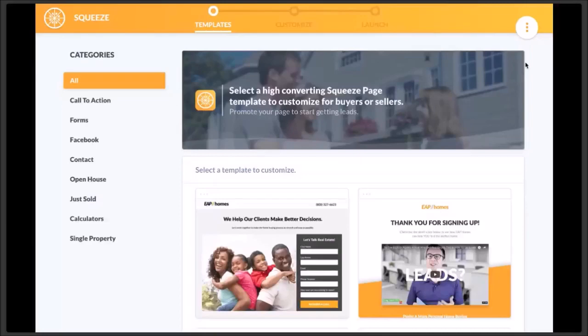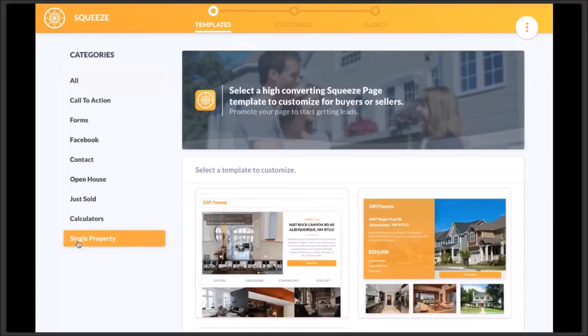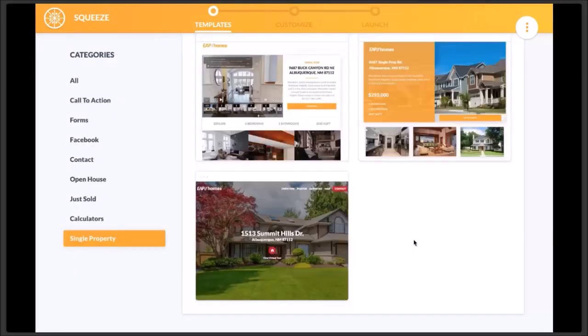The first section that I need to make a decision on is what template I want to use. In this case, I'm going to use probably a form or a call to action or even a Facebook login. If you notice, they are sectioned out on the left-hand side. So if you do have a property that you wanted to have a featured property Squeeze Page for, a coming soon listing, or even an open house that's coming out, these are really great templates to take a look at. They basically make that really pretty MLS information look a heck of a lot better.